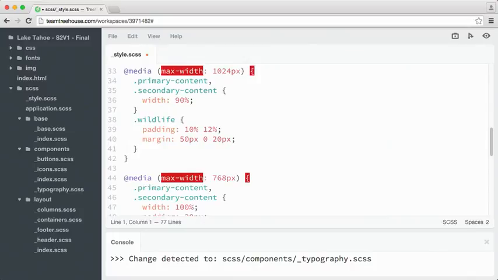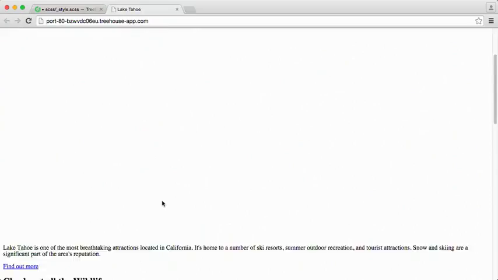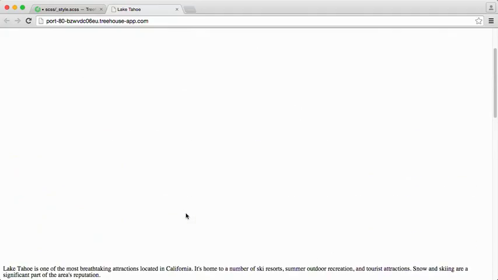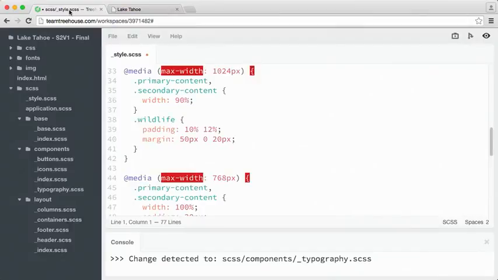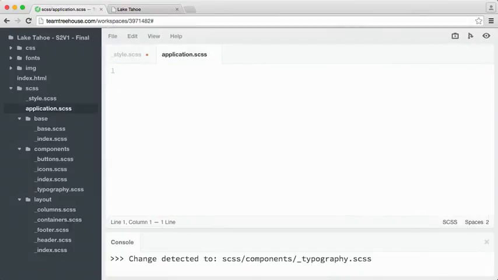So now nothing's compiling to plain CSS just yet. In fact, if we preview our project, we can see that all the styles in our page are gone. But no worry, because what we need to do next is go back to application.scss. So this is our global Sass file.